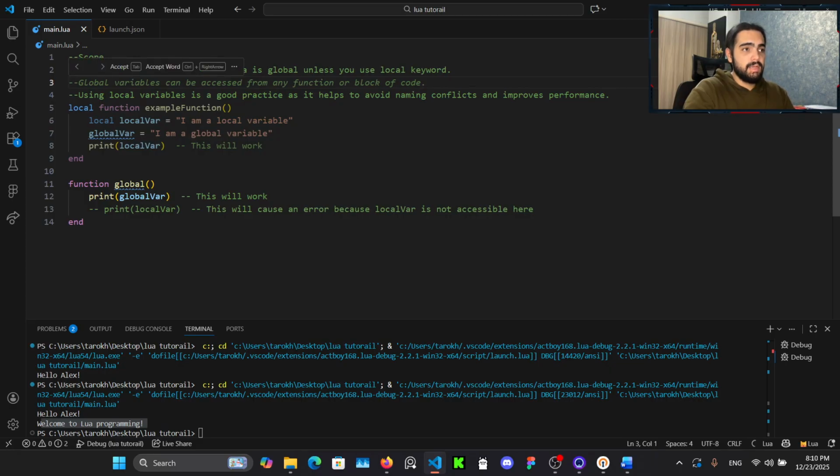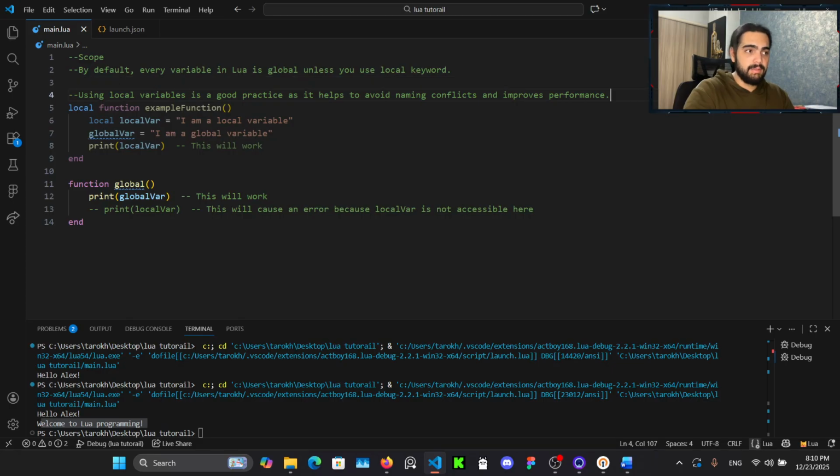Global variables can be accessed from any function or block of code, and even from another Lua file. Using local variables is good practice as it helps avoid naming conflicts and improves performance.